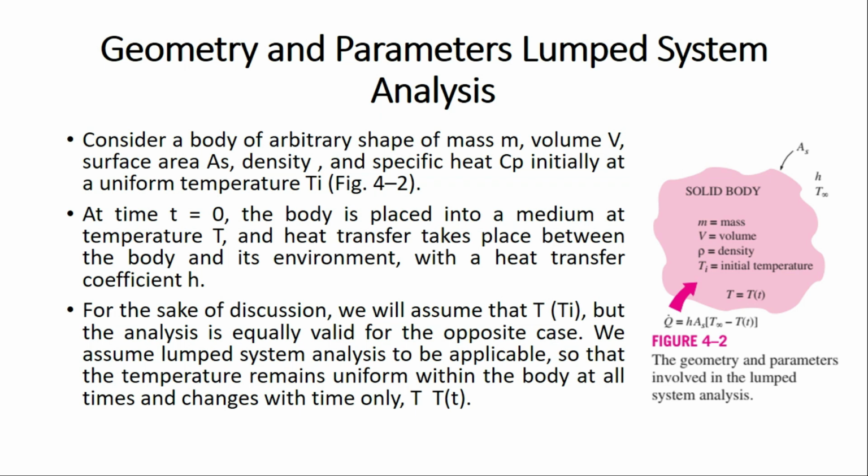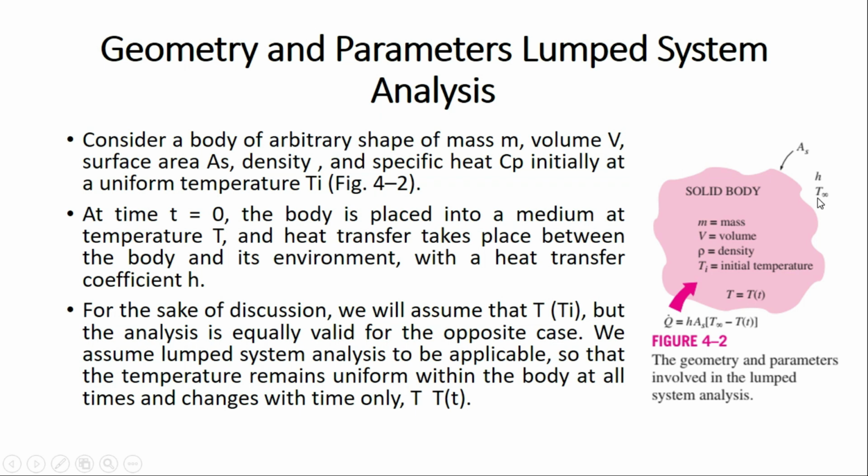So for the sake of discussion, if we assume that this temperature T infinity is greater than the initial temperature of the body, what will happen? The heat will flow towards the body. In the opposite case, if the initial temperature of the body is higher as compared to the outer environment temperature, what will happen? The heat will flow from the body to the outer environment, right?